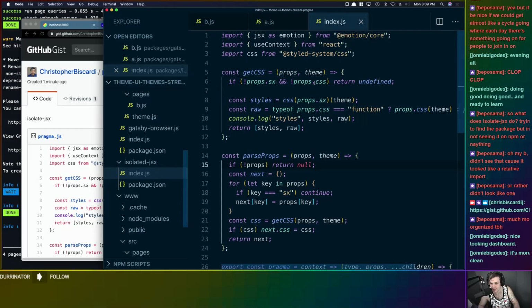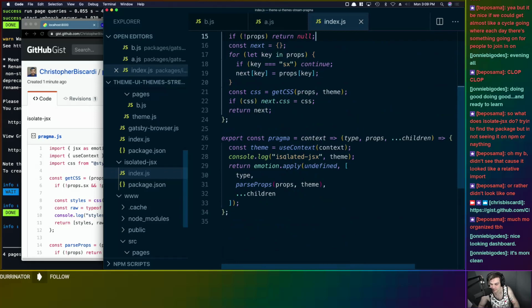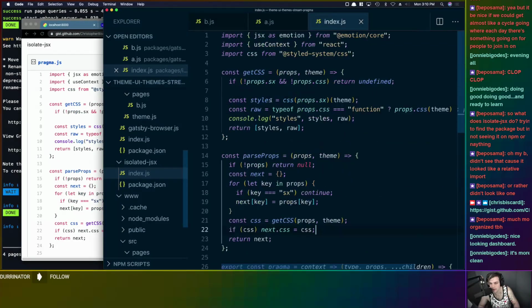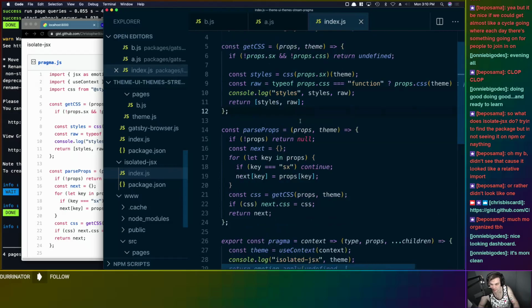Okay, so we have this stuff. Yeah, so isolate JSX is that code over there. And that code over there is the stuff that we just wrote. The stuff that we just wrote is a JSX pragma. So it replaces the React create element and renders its own.